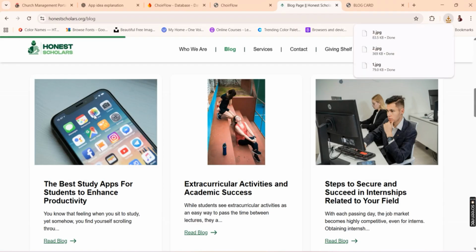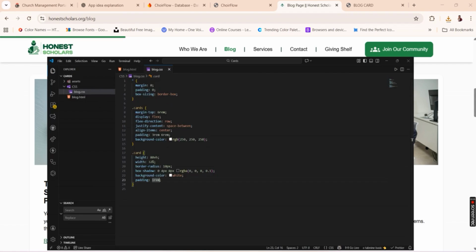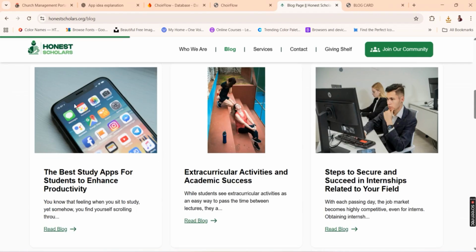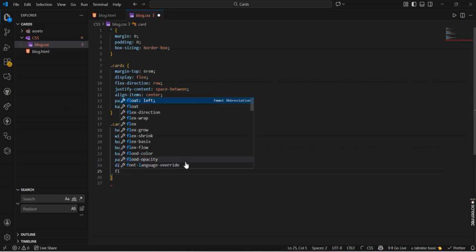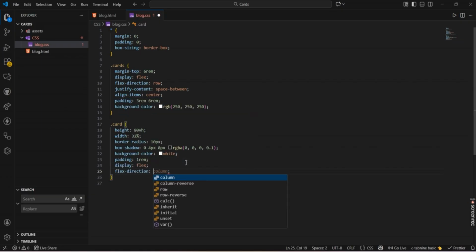Now the first thing I want to do is put in the image. Like I said before, we can see that all the things inside this article are arranged from top to bottom. So it is safe to just set the display to flex, just like we did for the parent. I'm going to set the flex direction this time to column, since it's top to bottom, it has to be column.